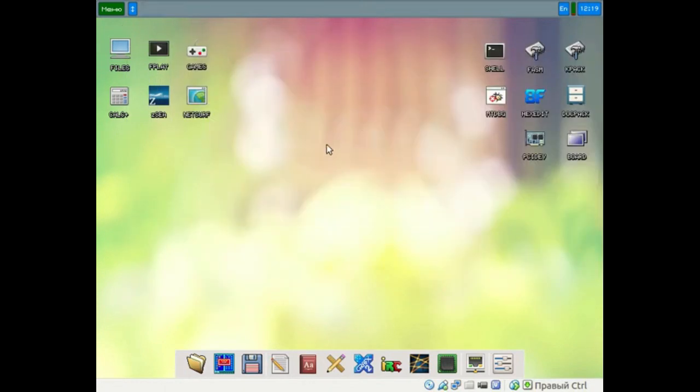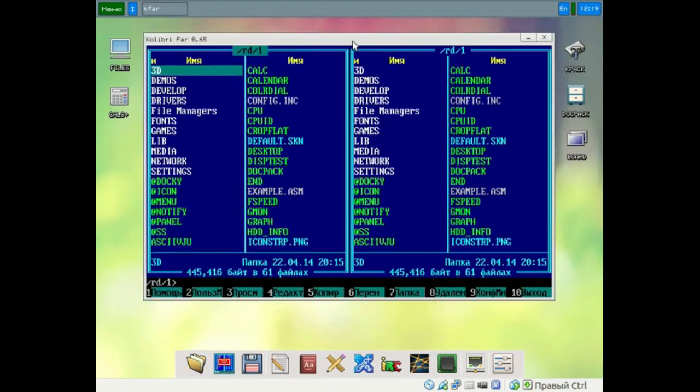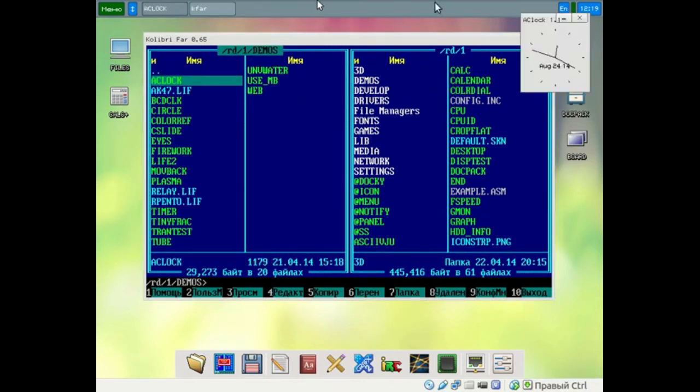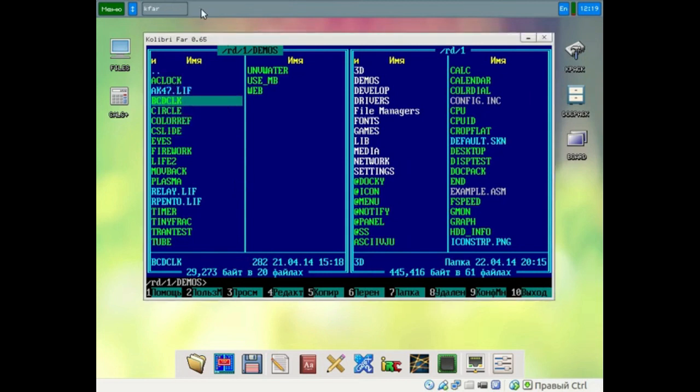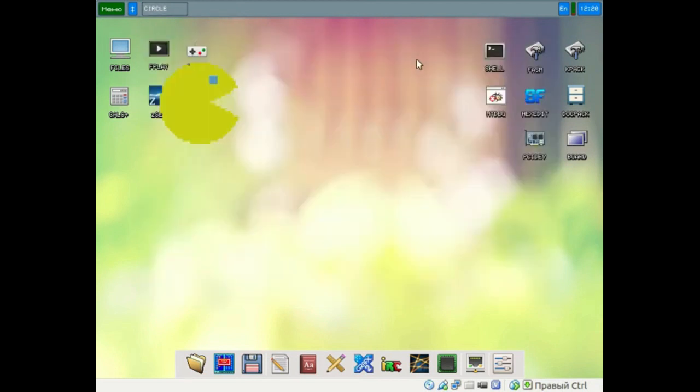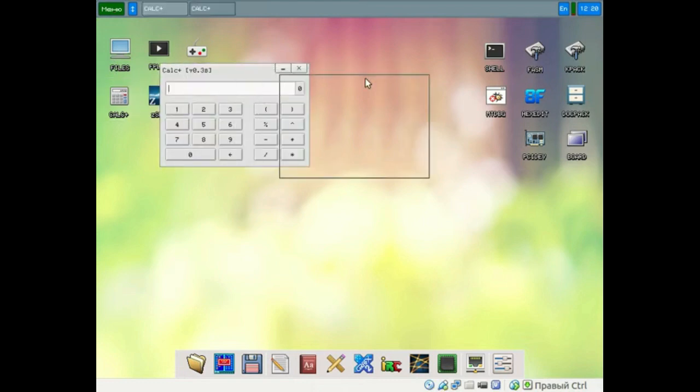Everything works very fast. Such a classic file manager. The mouse really doesn't work, but so, we have demos. Launch the demo. Watch. The system has become similar to the system we had before. Well, something was very much tough. Do they smell? Holy shit. So we'll shut you down, right? Okay. Well, you can even do something on it already. Not only that, this system can revive some very old computer.